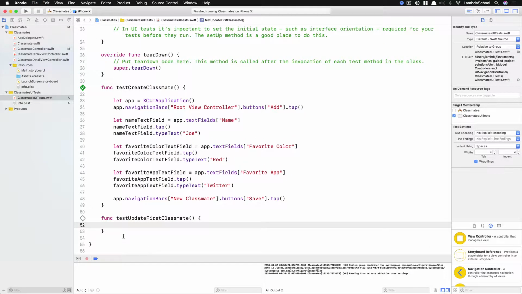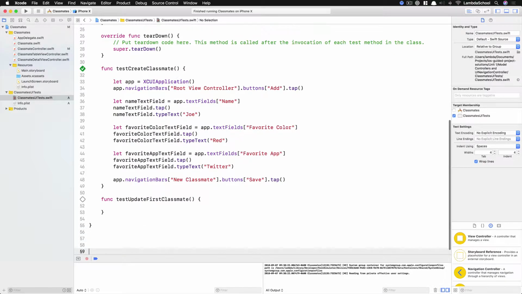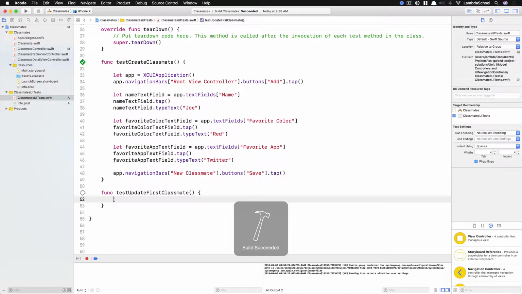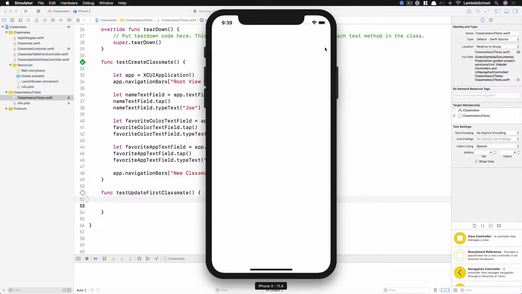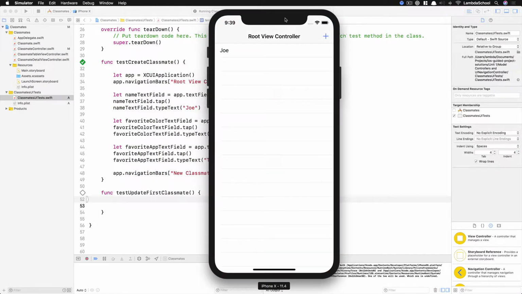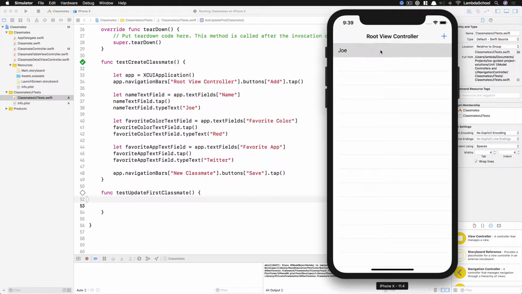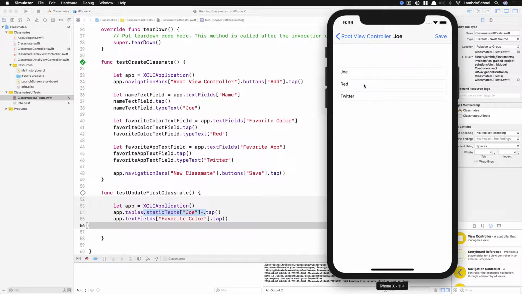So I want to look at how this is going to work with the recording process, and we're going to run into a potential problem, and this is again kind of where the recording is great maybe to start out with, but ends up not being awesome in the long run. So let's go ahead and record here. And what I'm going to do is I'm just going to tap on this first cell here, change the favorite color to blue, and hit save.